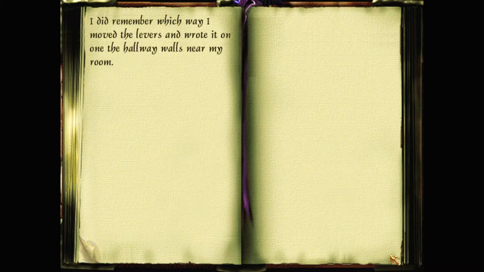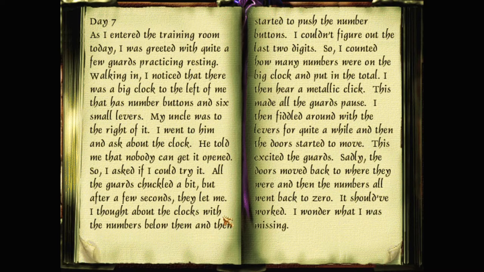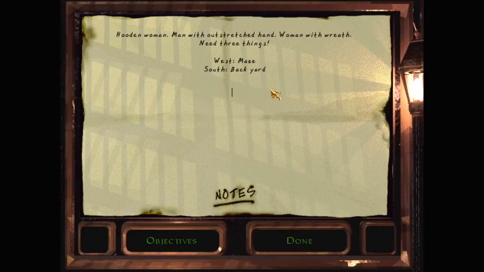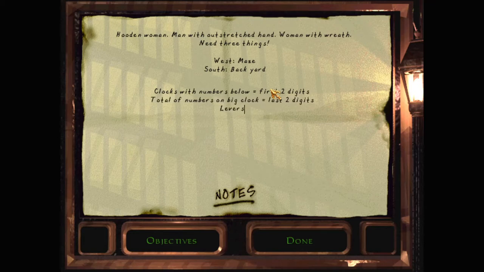Then the levers move back to zero. Alright, what am I gonna note on this? Clocks with numbers below, first two digits. Total of numbers on big clock, last two digits. Levers, we'll find out what the levers are.